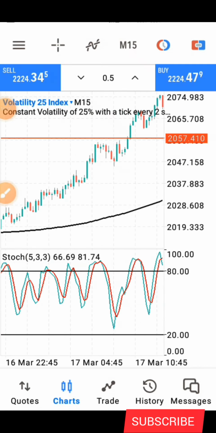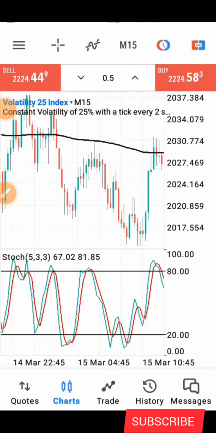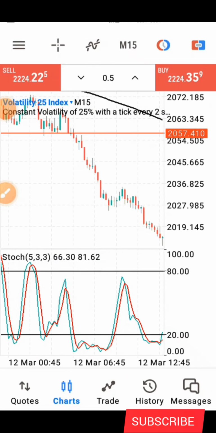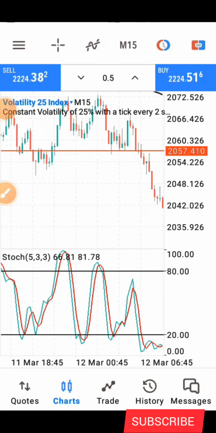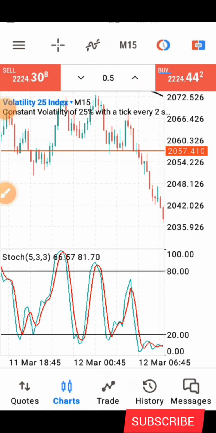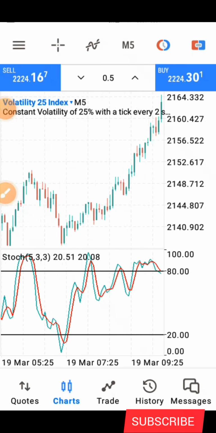Okay, so this is where we mark. Now the most recent structure the market made is what I'm trying to search for here. So now this is the most recent structure the market made. This area here is where you are going to be aiming for. So let's go back to our 5-minute time frame.